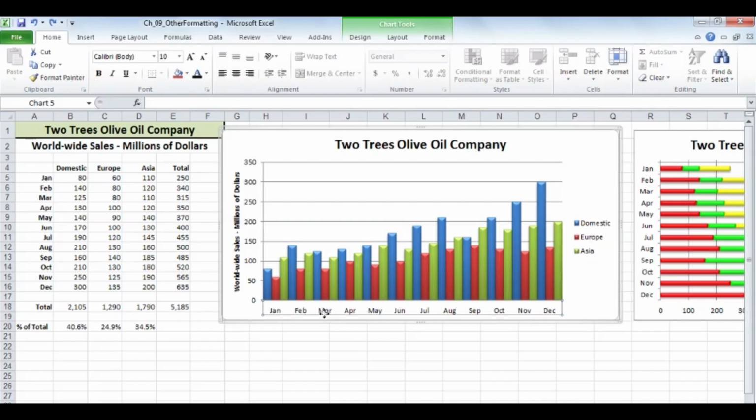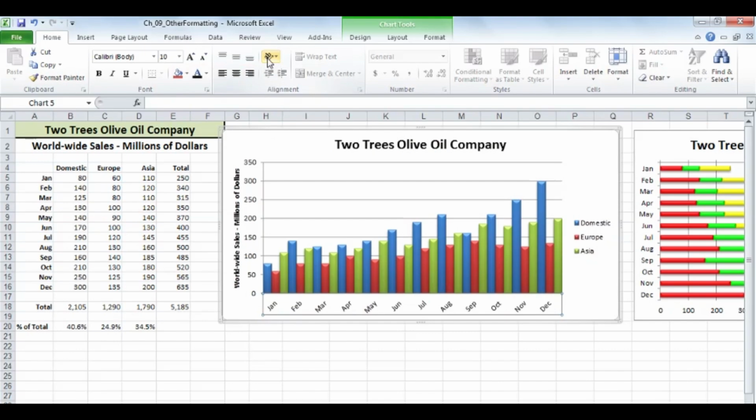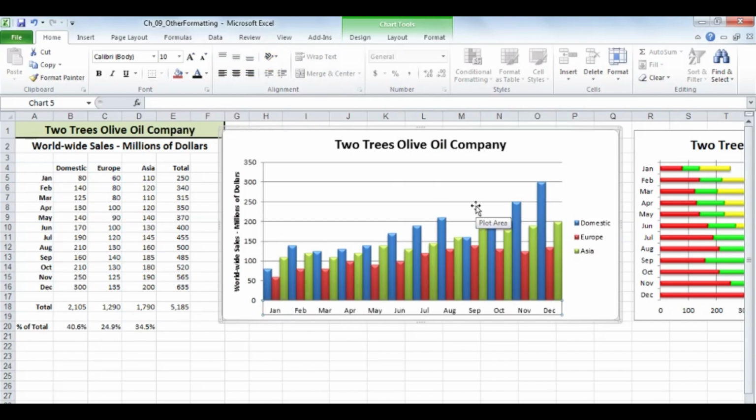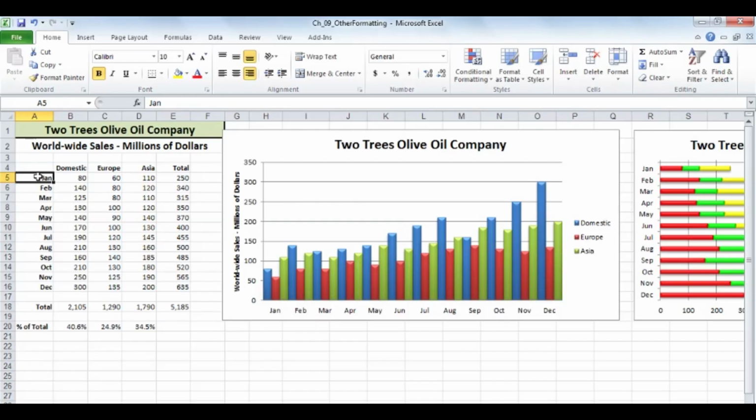Now, we probably don't really need to do that here, but we could use this button again, if that's the need. Recognize here too that some of this might happen automatically. This chart is reflective of the data over in columns A through D. If I put in the word January right here instead of JAN, and I'll just edit and type that onto the end of it, as soon as I press enter, watch the chart here.